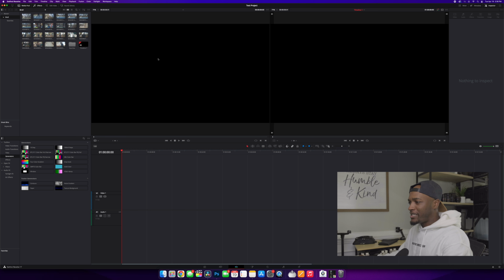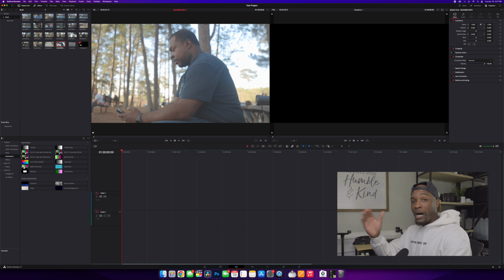As you can see, we have two windows or displays up. This is basically two different viewers. One viewer is for what's on the timeline, and the other viewer is for what's in your bins or your media pool. So let's look at one of the videos from our media pool. The way we can pull that up is to just double click on it.